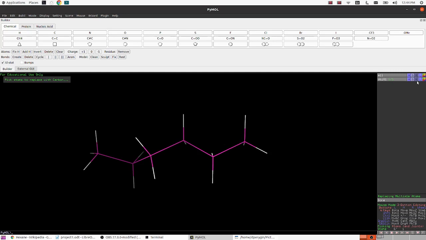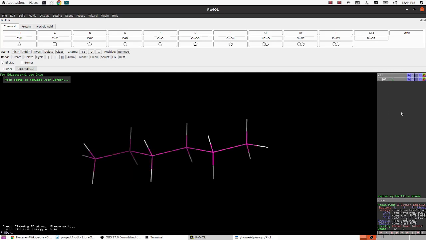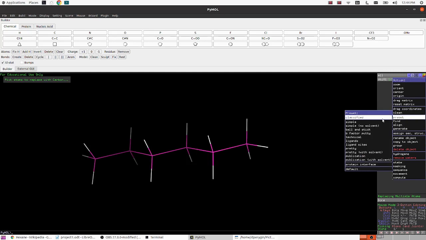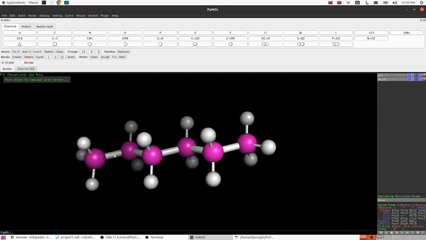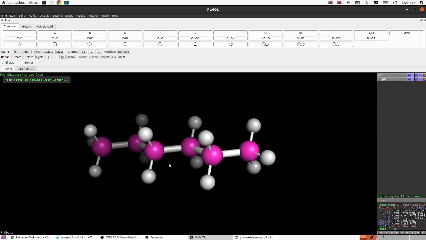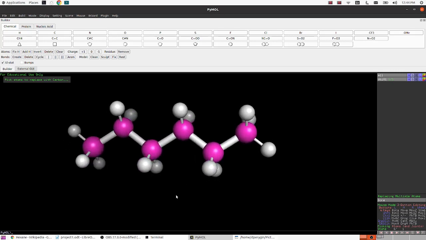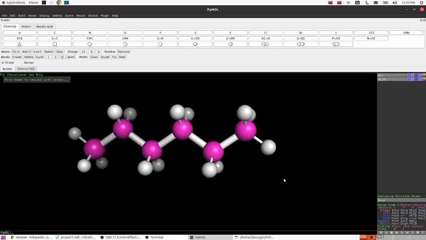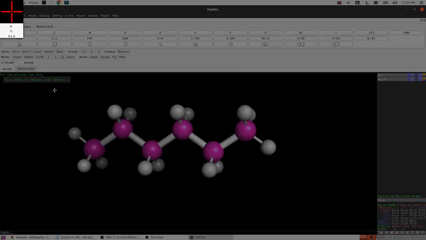Alright, now let's go over here and choose A and then clean. Alright, and let's choose A, preset, and ball and stick. And you can play around with these options if you want and just choose what looks good to you. Let's just orient it so that it looks where you can see most of the hydrogens and that sort of thing. So let's snip it or Shutter it, depending on which program you're using.